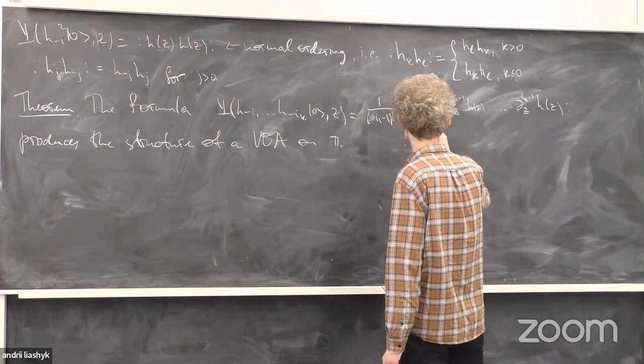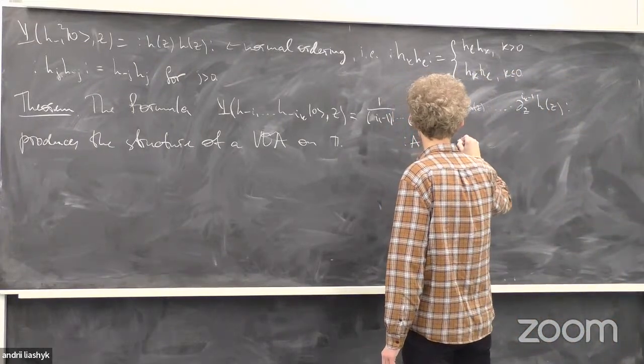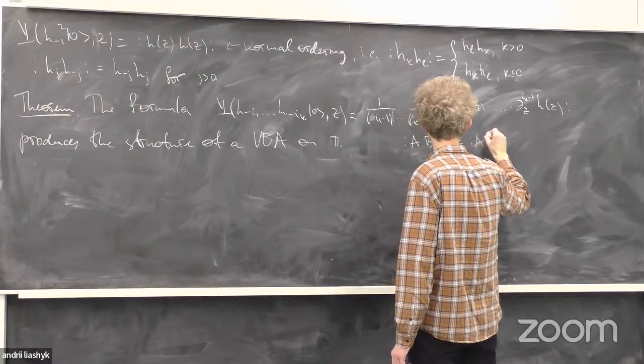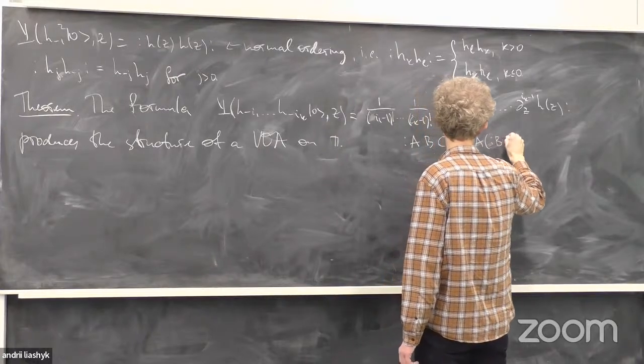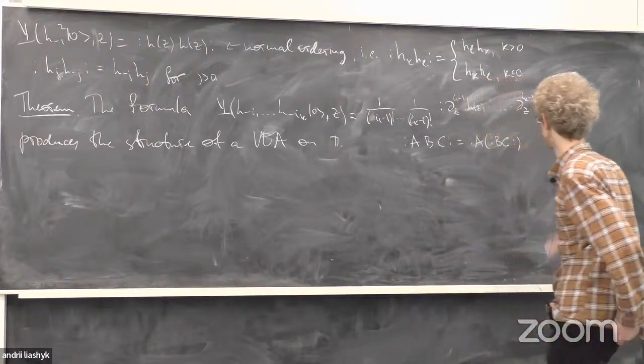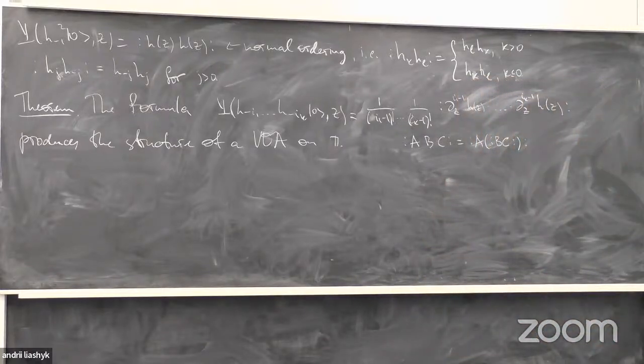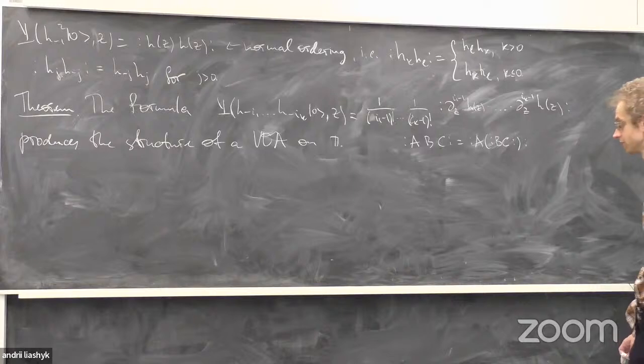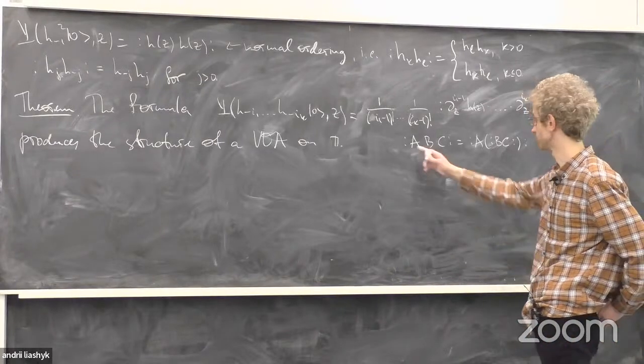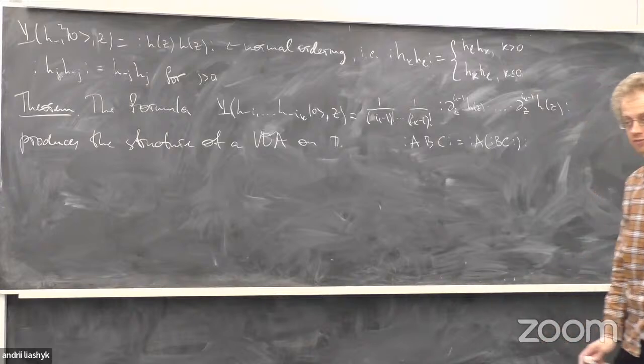We say that A, B, C is A, B, C. So I think here it does not make any difference. Here, yes, but in general we'll give a general definition in several minutes, and this general definition is not commutative, and we always assume such a convention.